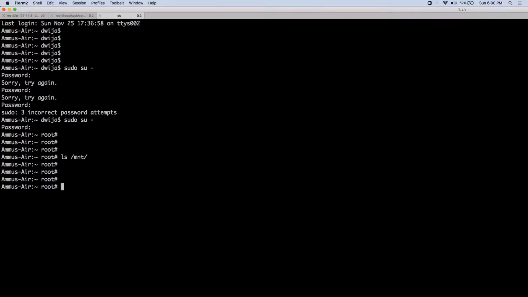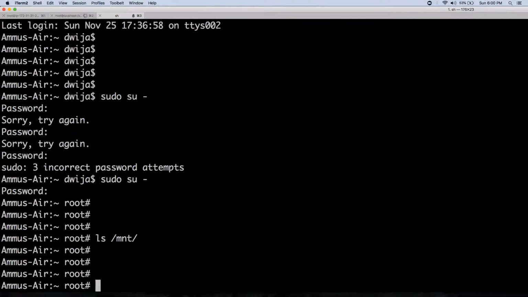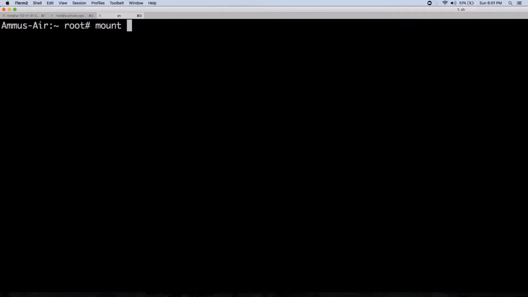So how to mount? Mount. What is the IP? 192.168.0.15:/opt/backup1. That's it. And the mount point is /mnt.